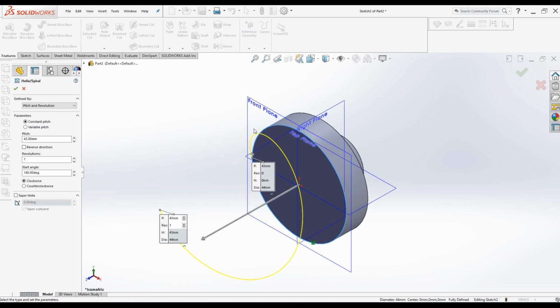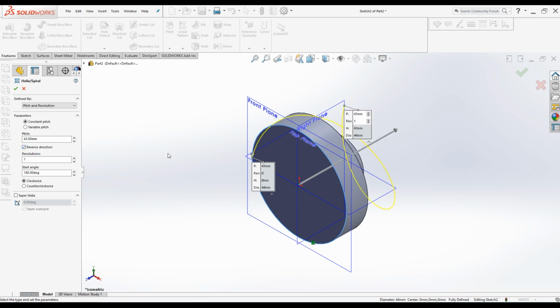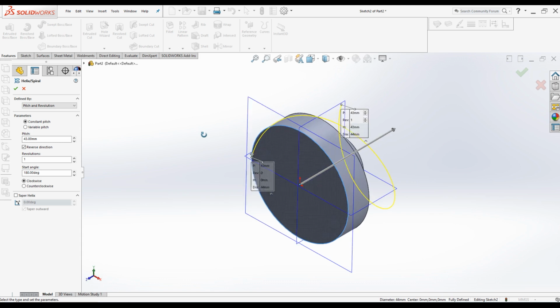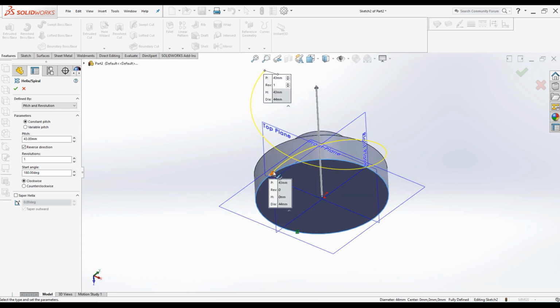Now you can see there is only one sketch that we had created, and the spiral is created from that sketch. So spiral is created in this direction. What we need to do is to reverse the direction, and next we need to change the shape of the helix so that it will be suitable for the knurled surface.